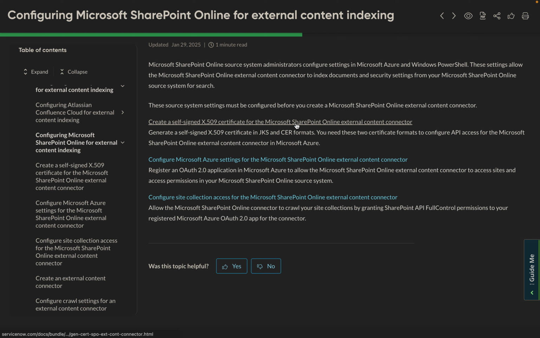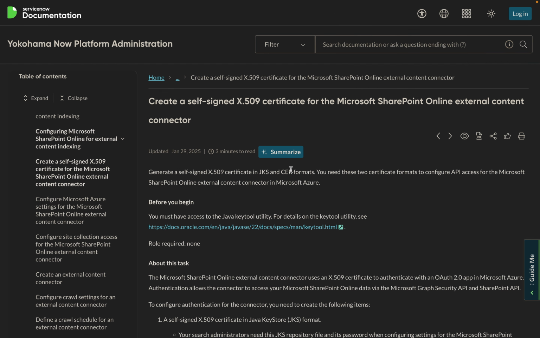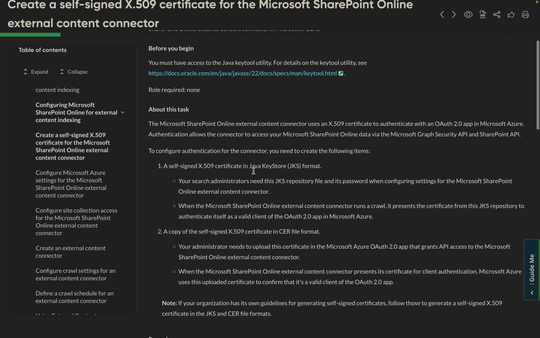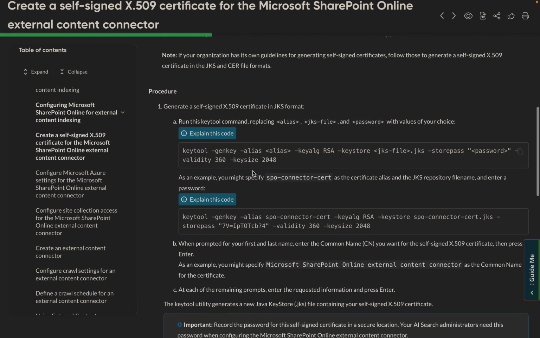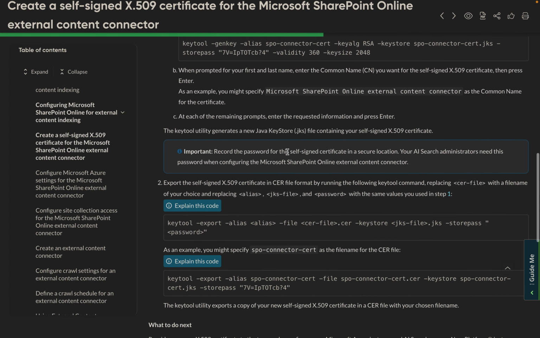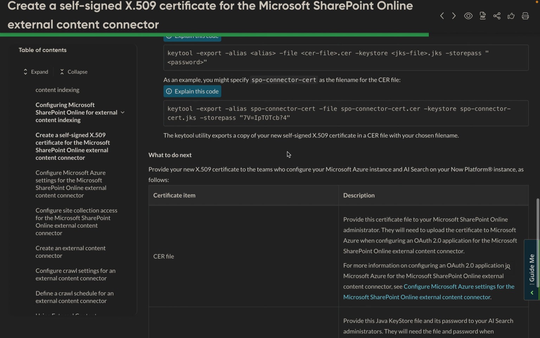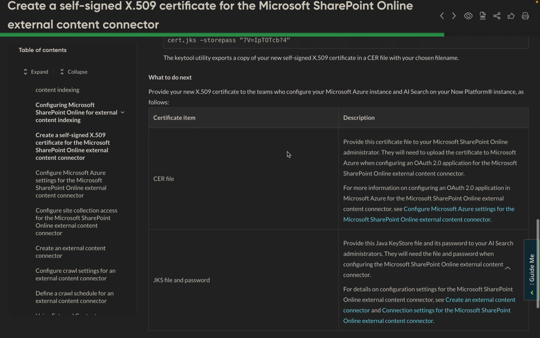It gives you all the steps you need to follow to generate the self-signed certificate, all the steps I went through. Generate the certificate, then convert it, upload it to SharePoint.